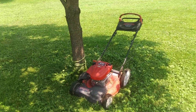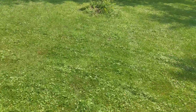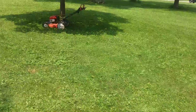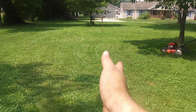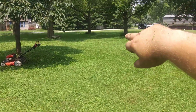She goes. Well, I guess it works. You can see where it skipped. So, does it work? Not really. I mean, I guess if you were able to figure out a way to get it to turn in a little bit more, or some way to get that to not hit that.